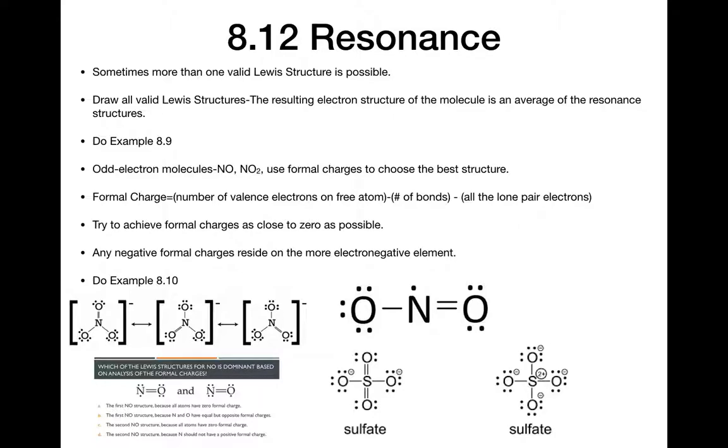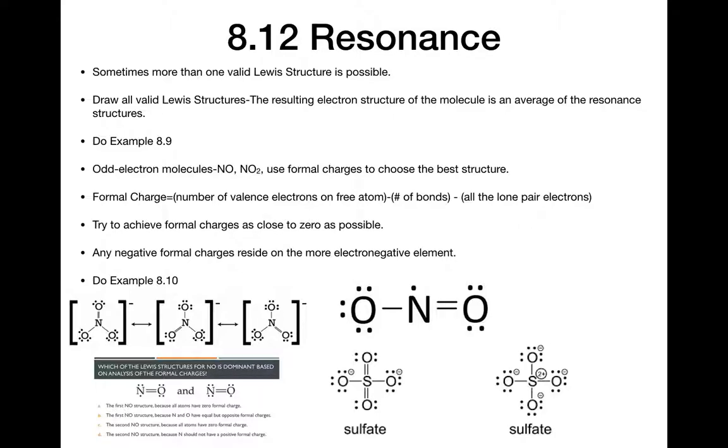Okay, sulfate. Sulfate is interesting. If you just try to do the Lewis structure for sulfate, sulfate has a -2 charge, and you do the 6 for sulfur and the 6 times 4, 24 for oxygen. You end up with 32 electrons, which you find is perfect for surrounding sulfur with an octet and oxygen with an octet, as you see in the bottom right. So it looks like sulfate should be an octet all the way around.